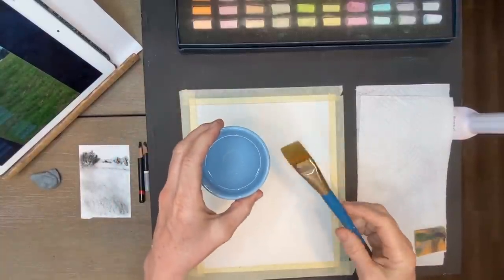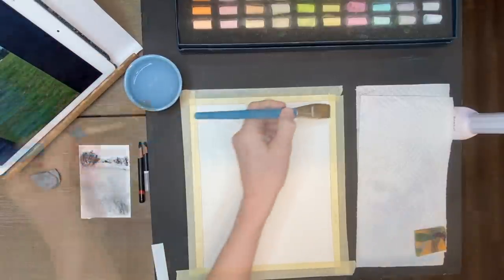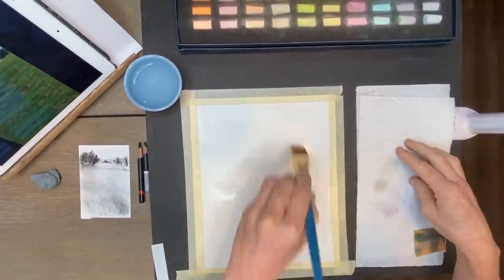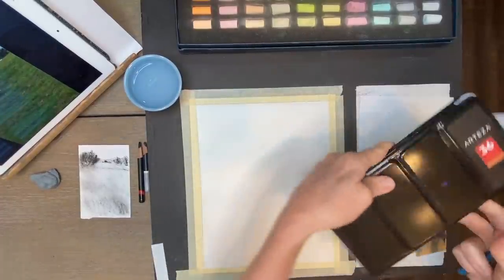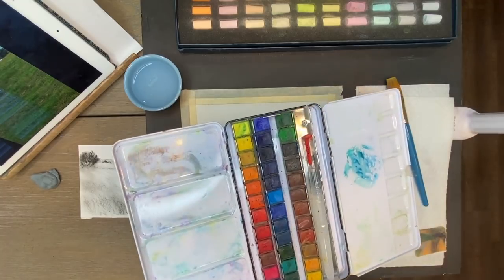Here, basically, I'm just wetting the entire surface of the watercolor paper. You just want to get a good coat of water on it. And I also meant to mention that watercolor paper typically has a textured side and a smooth side. I'm using the smooth side for this painting, even though I give it a lot of texture that you'll see later with another technique.